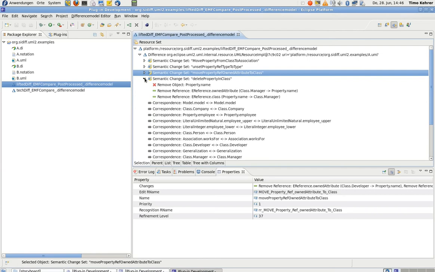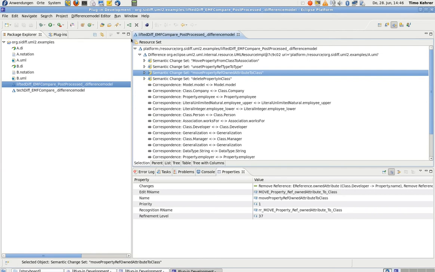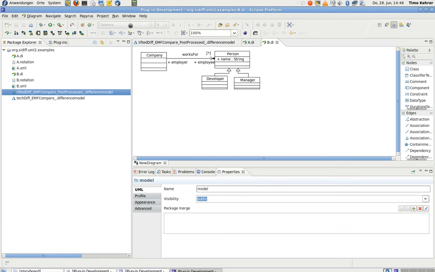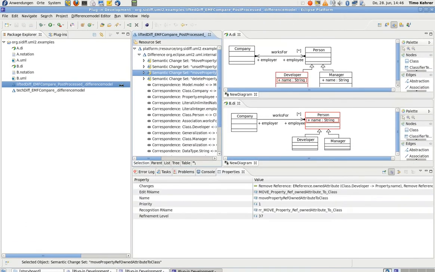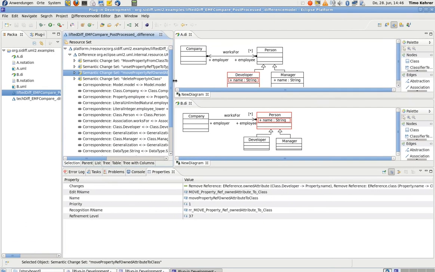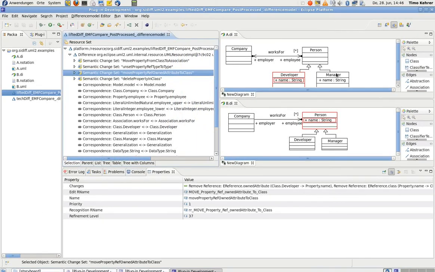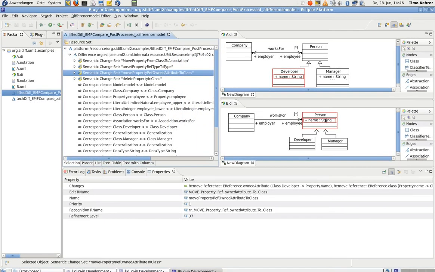And to get a better impression of these differences, we open here our comparison viewer, and there you get on the right hand side then highlighted the elements which are the context of one edit operation that has been recognized by the lifting engine. And so what we see here is that with the configuration option UML2 atomic, we get here 4 change sets. So actually 4 edit operations are reported.